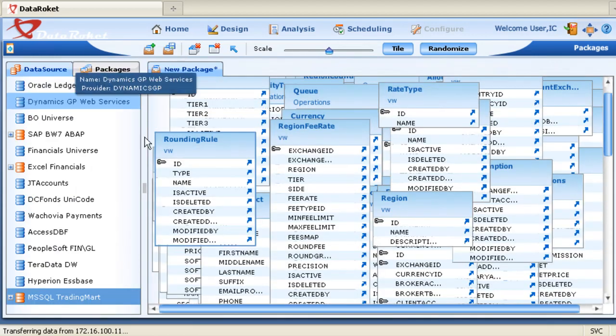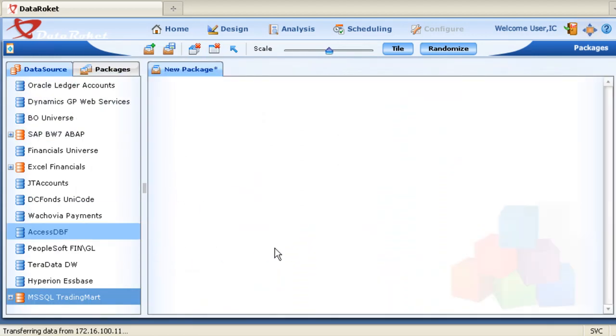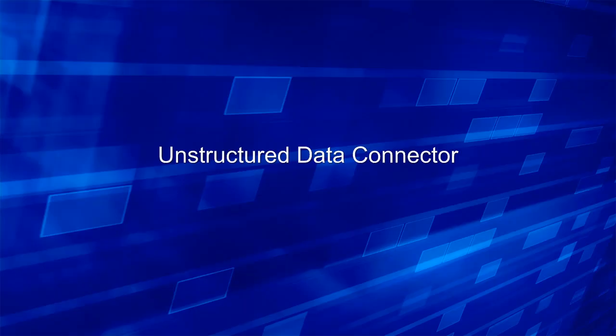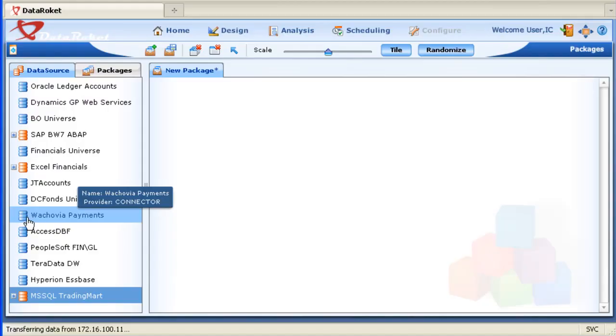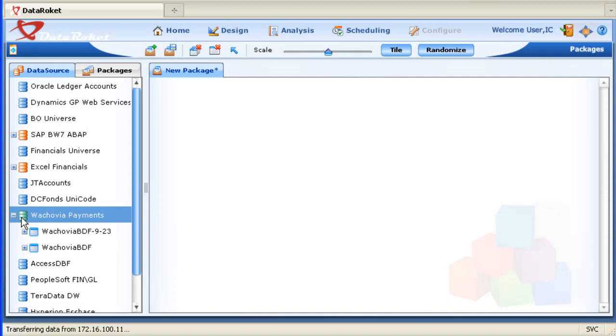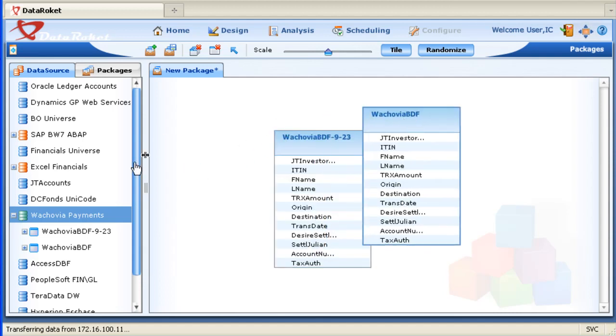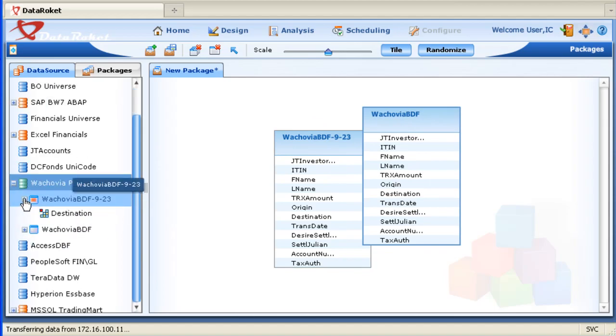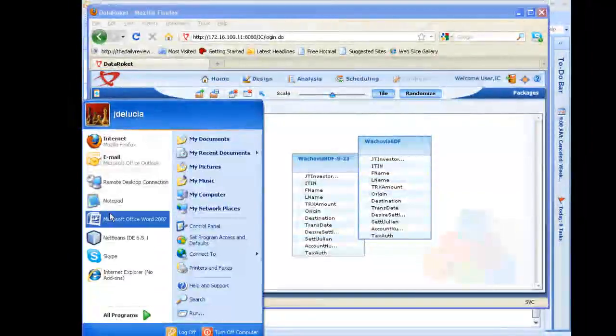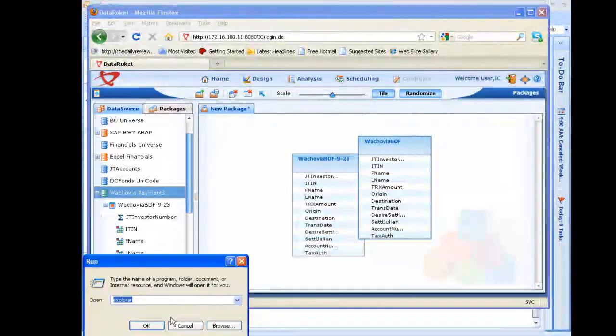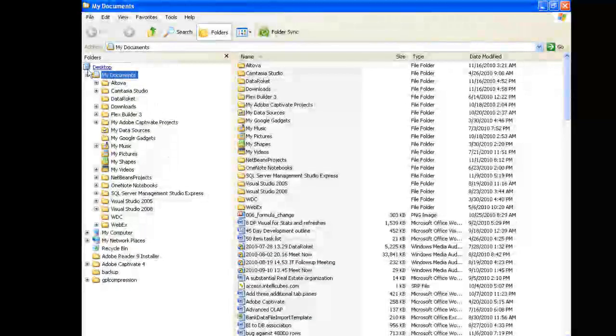So back to some of our other data sources. Let me clear the screen, and some that are interesting. Wachovia, one of our clients, asked us to deliver an unstructured flat file connector, and by unstructured we really mean unstructured in the sense that there's a parsing that has to be done to the data to even pull out some kind of schema, and I'll show that briefly. Let me go into this information, and so you can see what I mean by true unstructured data.